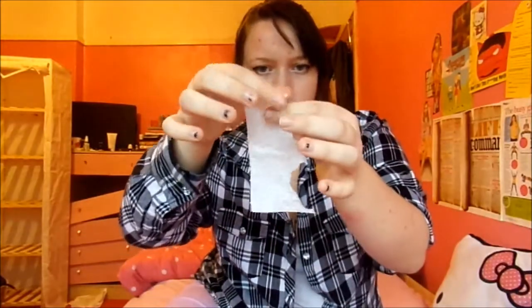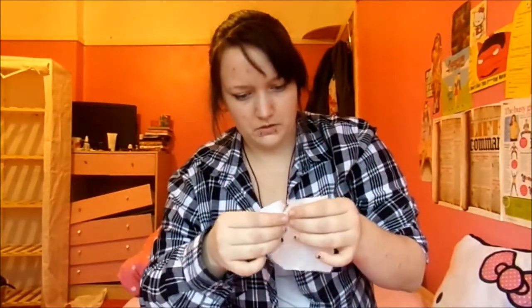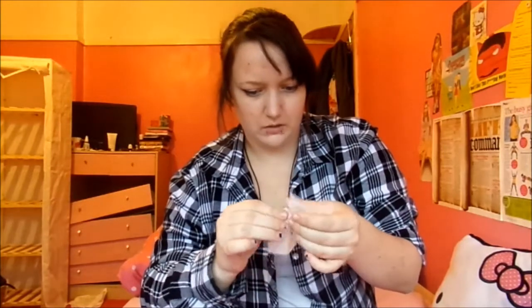I think if you rip it, it's a bit wonky. It gives it a really cool ripped effect, which actually looks a lot cooler when it's on because it makes it look more realistic. So just make sure it's not too big, because as you go up, you want to gradually get into smaller pieces. For bigger wounds, I would suggest doing it lengthwise. That way you get a longer piece of tissue.